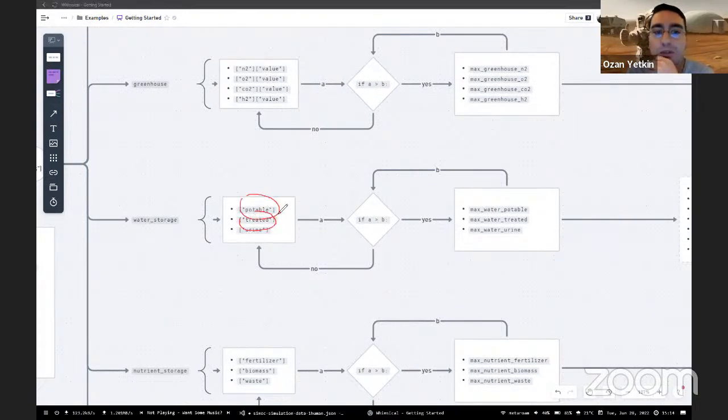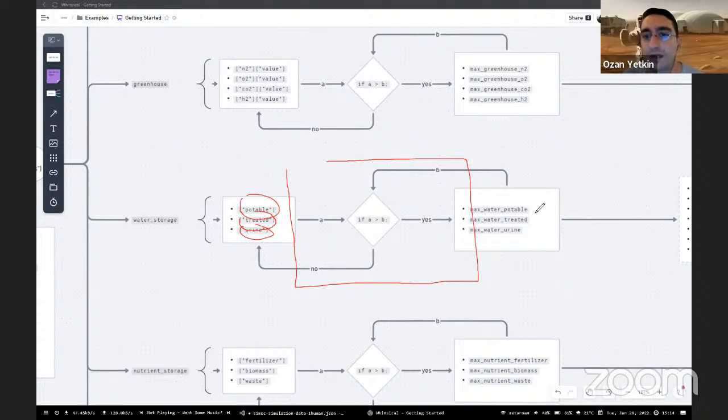One is for the potable water that you can drink. One is for the treated, which means that the water was not originally drinkable, but you treat it well so that people can drink it safely. And one is the urine, which is not drinkable, obviously. And the process is the very same, and we calculate the maximum for each of them.